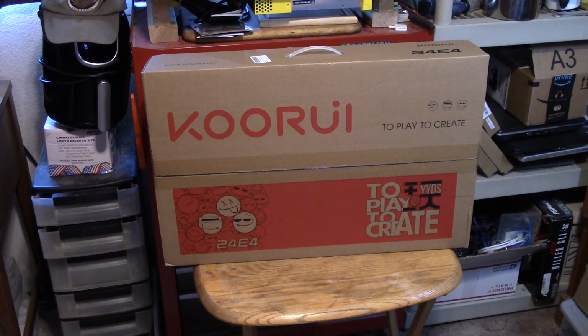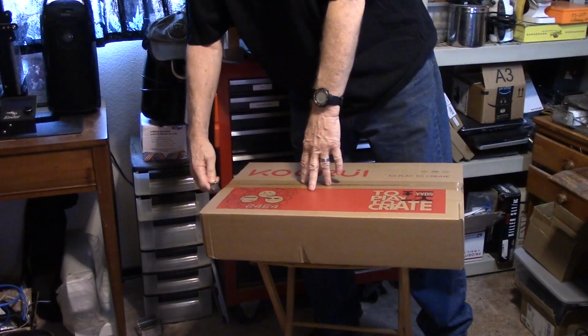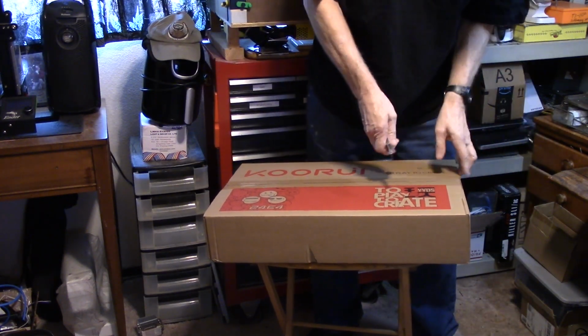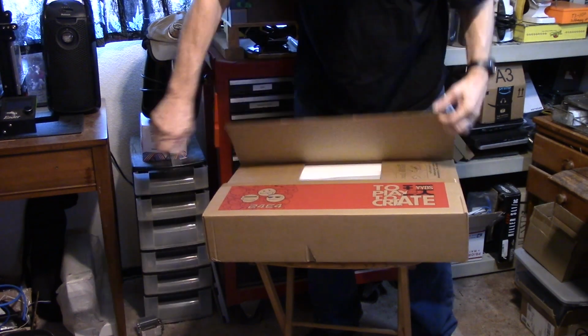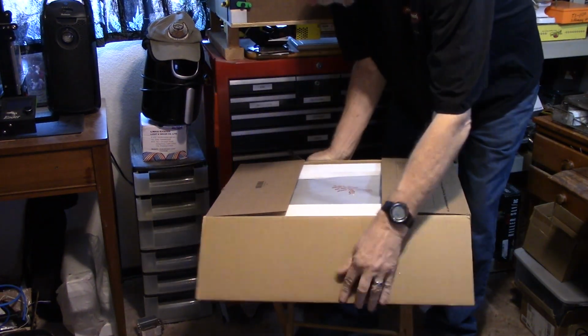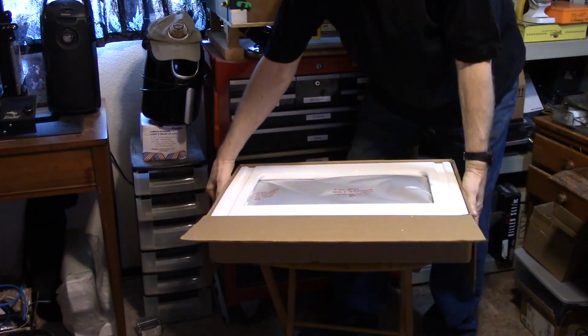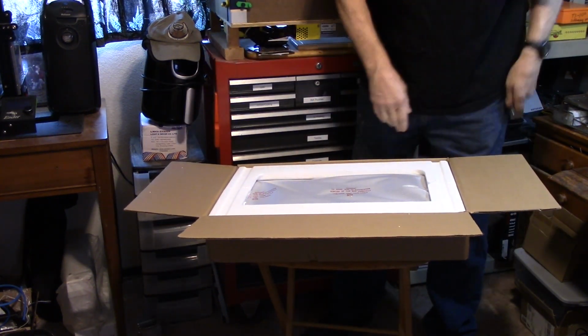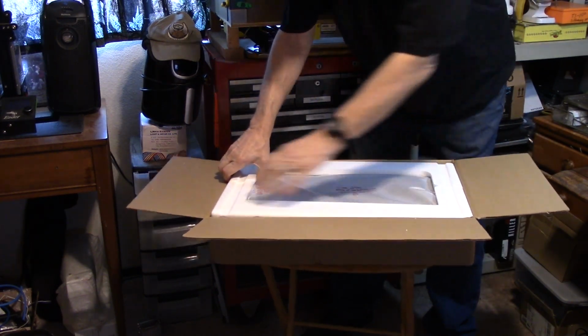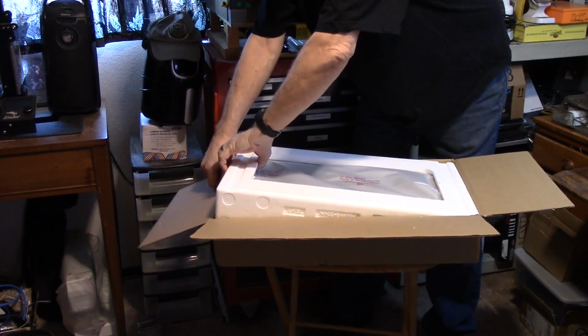So let's start by getting it out of the box, and then we will go over the specifications and I'll hook it up and we'll do a little gaming because that's always fun, right? I didn't mention it, this is a 24-inch monitor, and we'll go over the other specs as soon as I unpack it. Wow, packed in there good.